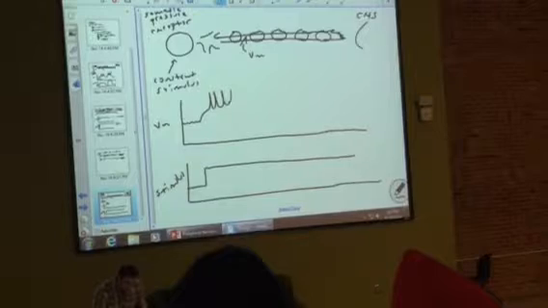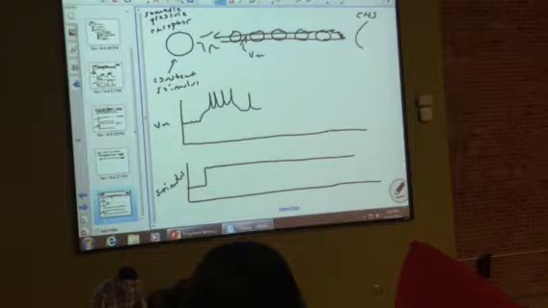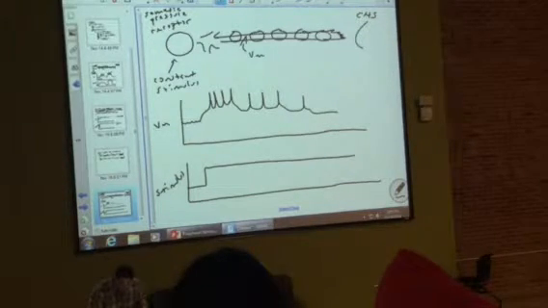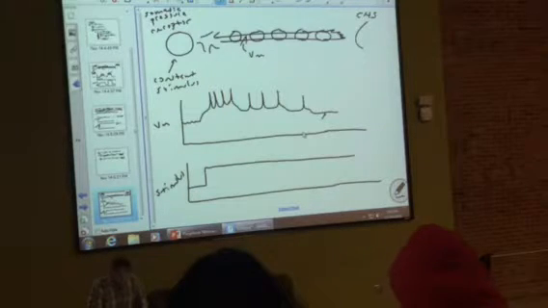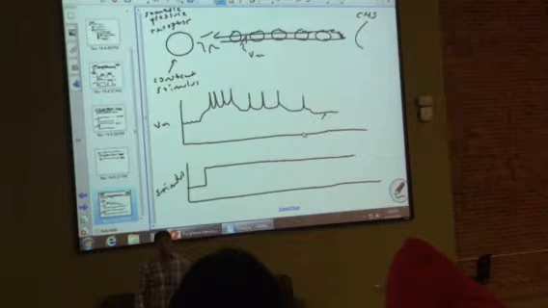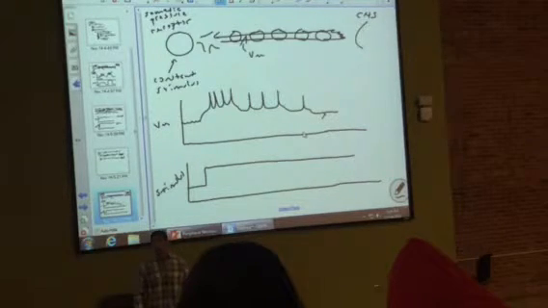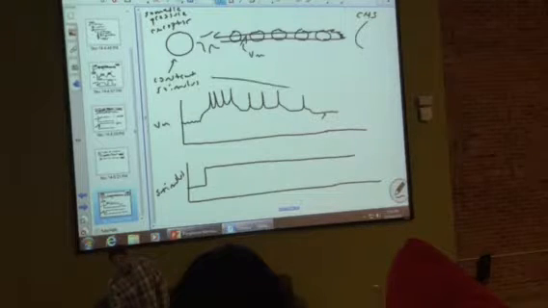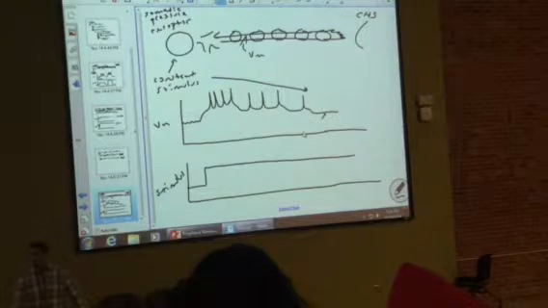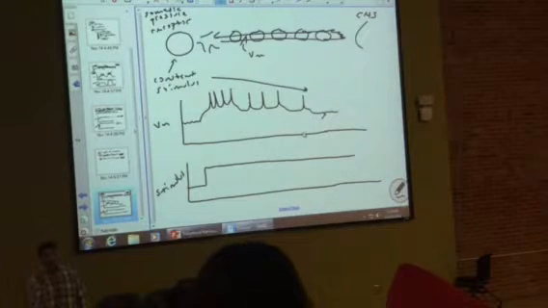Now, this is what's going to happen over time, because we're going to slowly start to repolarize. And as we do, action potential frequency is going down. Now look. At that point right there, we're resting again. Do we feel it? Do we feel anything at that point? Are we feeling less and less as we go in this direction? Are we feeling it less? Yes, right? Action potential frequency, that's information.